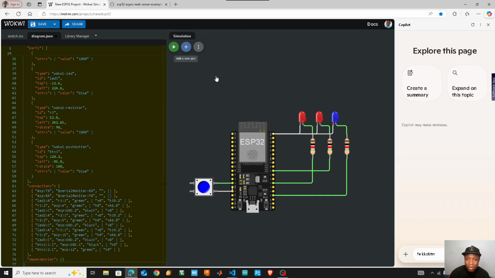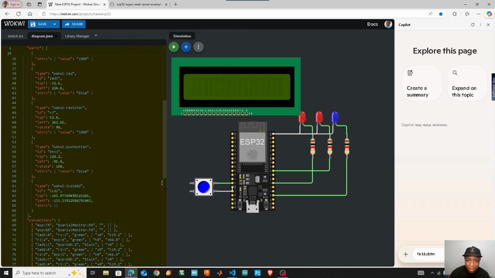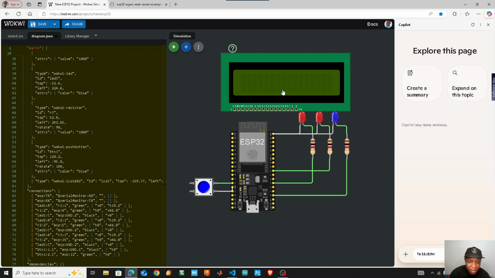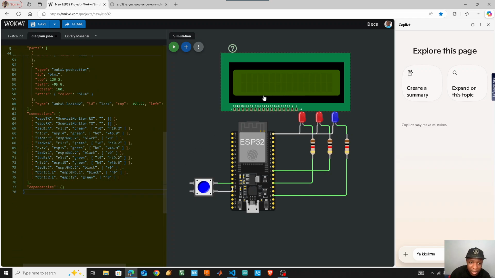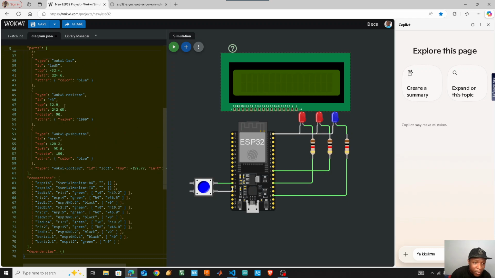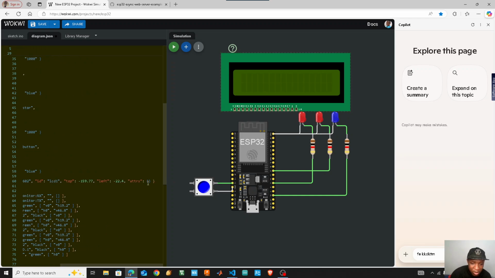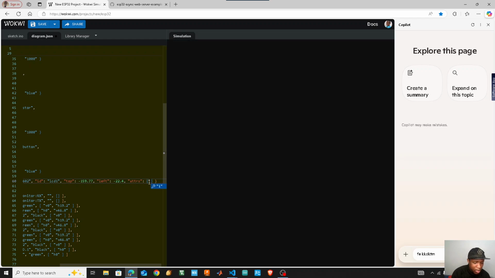Another thing that I would also love to add is, let's say, a simple, I don't know, okay, you can add this, and then in the attributes, where did I even put that? This is a button, this is a resistor. Yeah, I think it's this. So in its attributes here, let's just make it I2C. Am I correct?